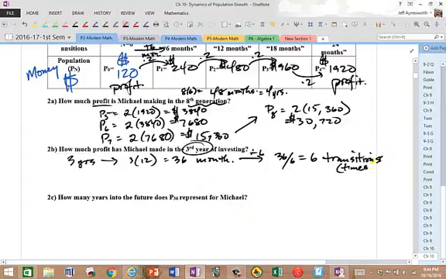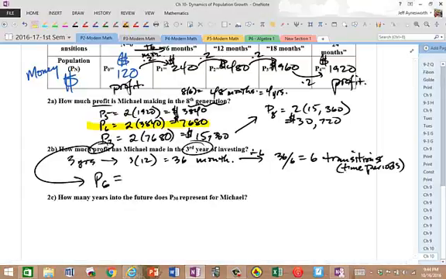You can think of it, there's different ways to calculate it. I showed you one way. The other way is to understand that if it's every 6 months, guys, there's 2 time periods per year, and if it's 3 years, 2 times 3 is 6. So 6 transitions or time periods. So what we need to find here is how much profit is P sub 6. Half of these questions, guys, is figuring out what you want. If you understand what you're looking for after the number of transitions, then it's easy. We already found it right up here. Here's P sub 6. So we don't have to figure it out again. We already know it: 7,680 bucks profit after 3 years.